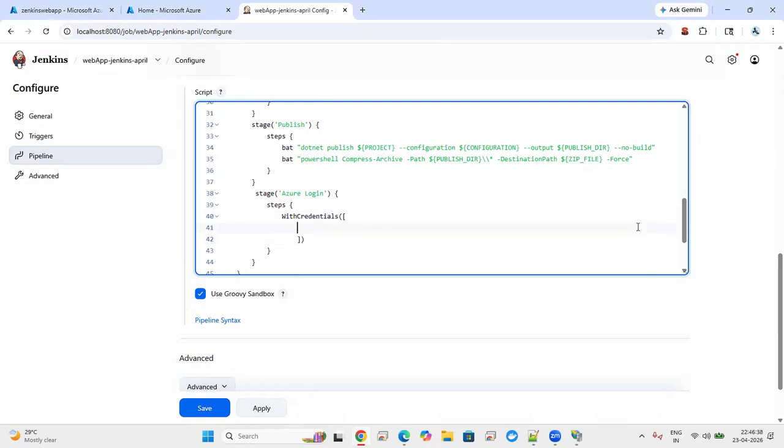Inside the array we will pass the Azure client ID, client secret, and tenant ID.